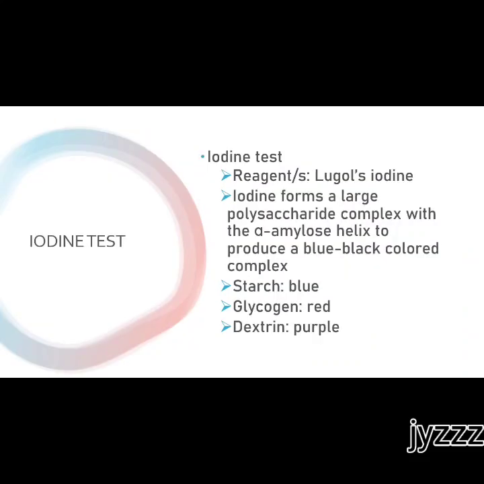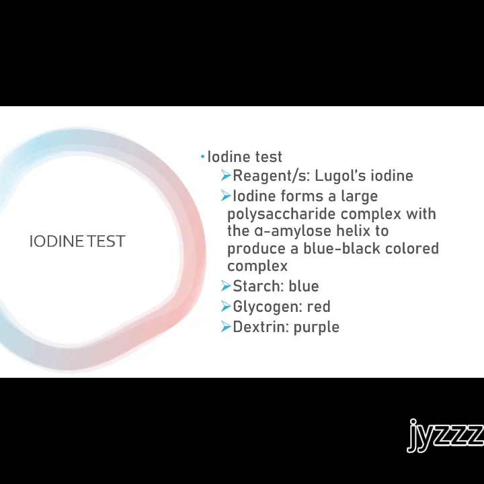So you have your iodine test. The iodine test is also known as your potassium iodide test. Let's take a look at the reagent used here. You have your Lugol's iodine as the reagent. It is a combination of your potassium iodide and iodine in water. That is your Lugol's iodine.